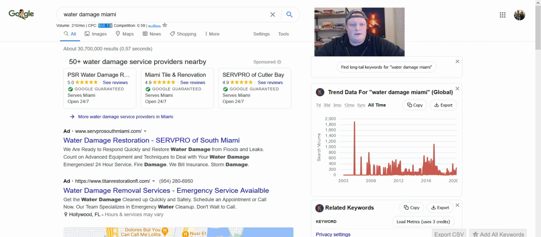Example, we had a client in the water damage space. It was water and mold, and they got a lead the first week. It was a 40K deal. So how happy do you think that person was? That just gives you a higher end range of how to look at these things.